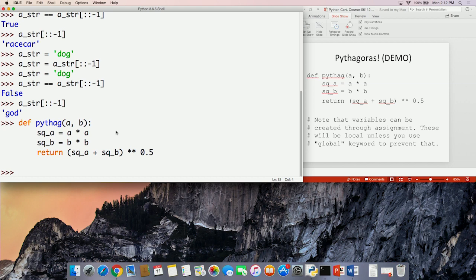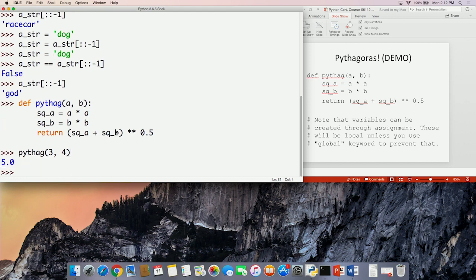So now that it accepted this definition, I can say Pythag, and I'm going to give it the arguments 3 and 4. And what it does is it says I've got a triangle with one side 3 inches, one side 4 inches. How long is the hypotenuse? And 5.0. That's exactly what I expected. So I entered a function. I called the function, by the way. I use def to define the function. I just use the name of the function to call it. That will execute the function. It will pass 3 and 4. It will return the result, and the result will be printed.